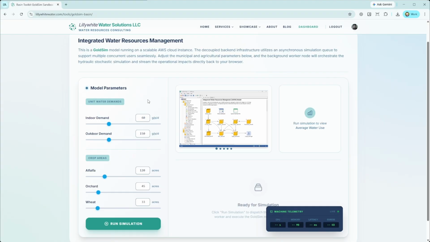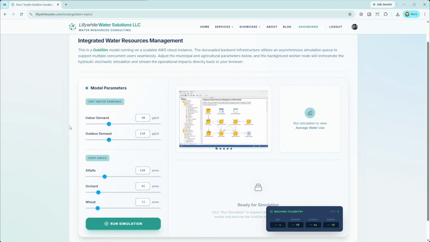So what we have here is a simple dashboard that I provided, and in the case of a GoldSim model, what you want is the audience or the end users of your model to be able to play with it, right? You want them to try out scenarios. You want them to not necessarily poke around in the model too much, but from an end user's perspective, you want them to be able to play with the model in a way that answers their questions about the system itself. And a good way to do that is to let them play with it live by allowing them to change certain parameters. And this is the important part.